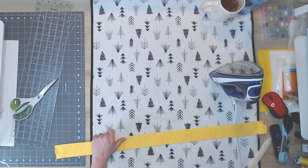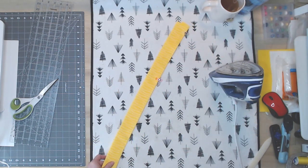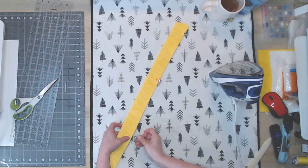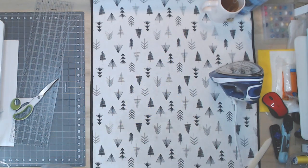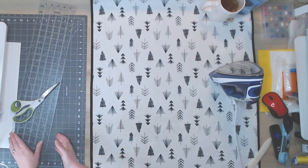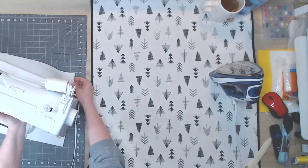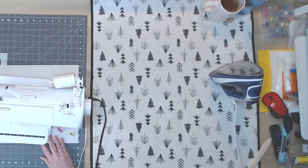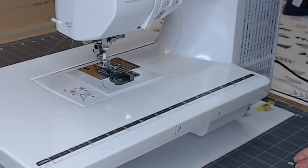Now I'm going to put a couple clips just to hold this in place. I'm a huge fan of sewing clips, y'all. I like them better than pinning. Okay. So now we're ready to sew. So let me get my sewing machine back in the right place. There we go.